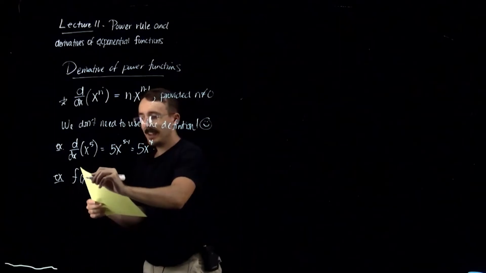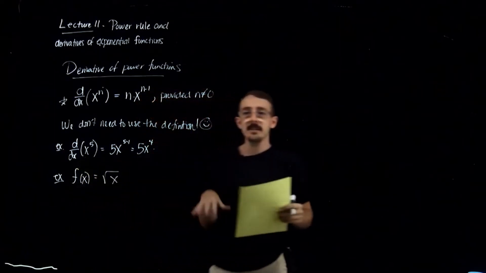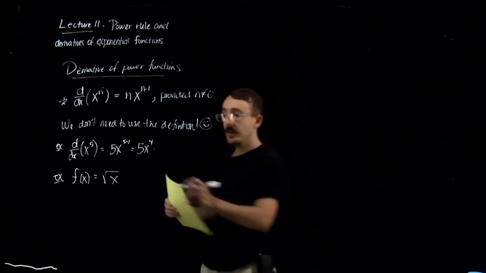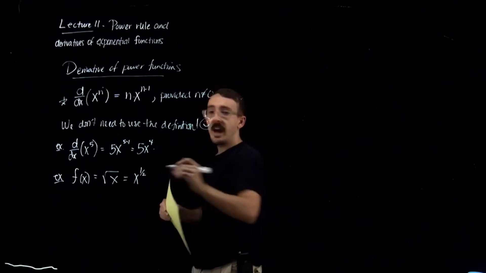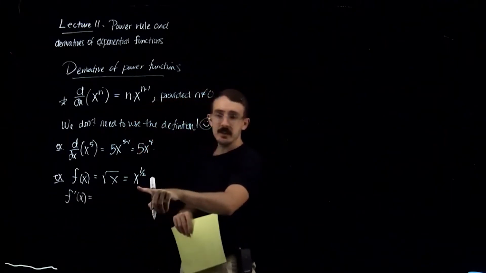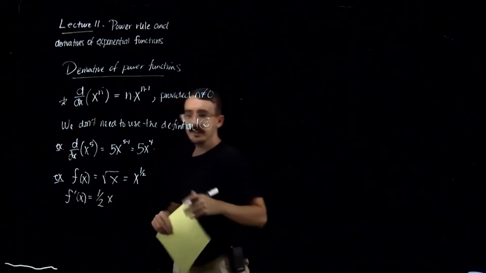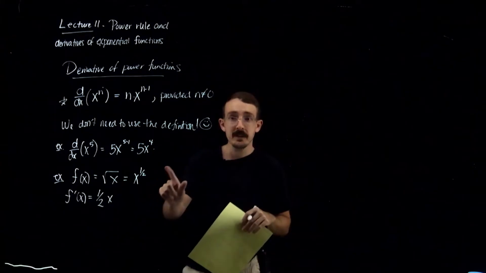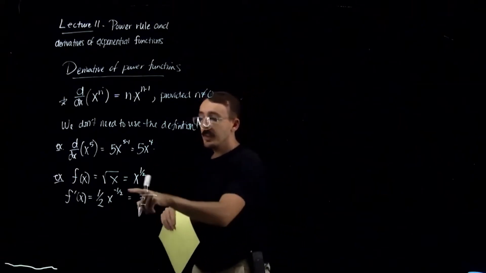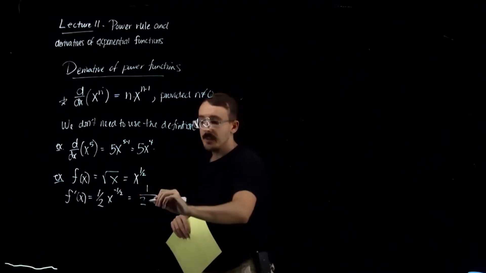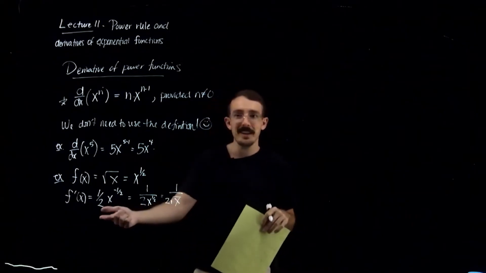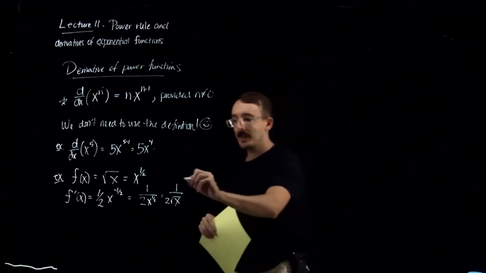The next example: f(x) = √x. Typically when dealing with a radical function, you should convert it to its rational power. So square root of x is x^(1/2), and that's the n we're going to use. The derivative is (1/2)x^(-1/2). If you want to write the answer in a different form, that's 1 over 2√x. This is just writing it in different ways so you can remember all the different ways to express your answer.